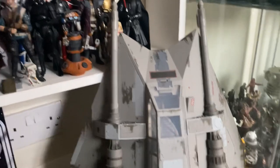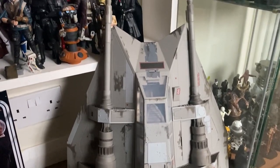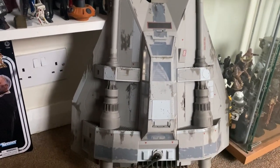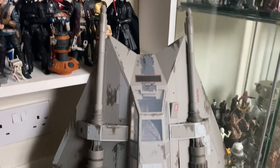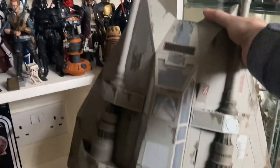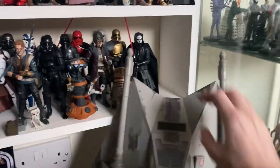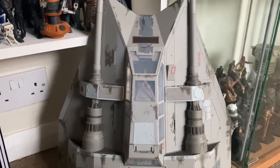And then finally we have the ginormous Snow Speeder. I got this for Christmas, not known where to put it — it's now May and I still don't know where to put it — so it's just at the bottom of the shelf obscuring the plug sockets. But it's a fantastic piece, and it's much, much bigger than even I thought it was going to be. I thought I'd be able to fit it on one of these shelves widthways, but I was soon disabused of that notion.